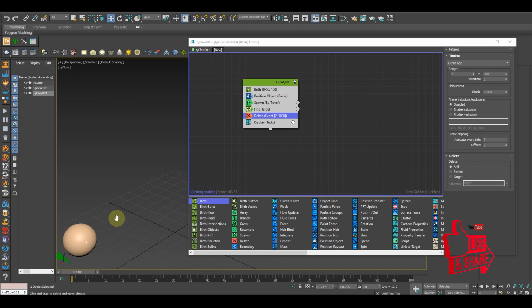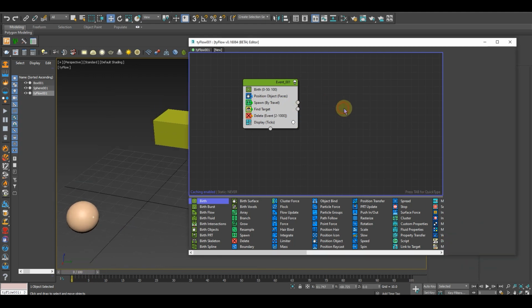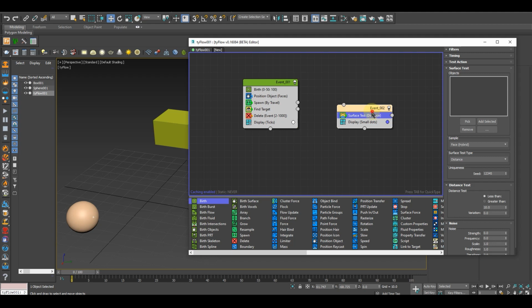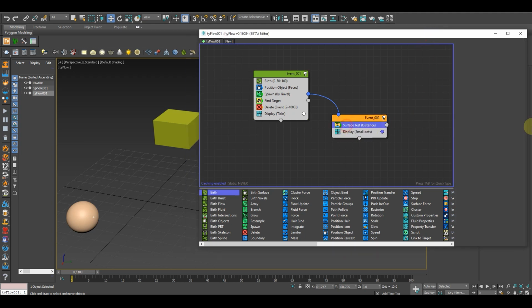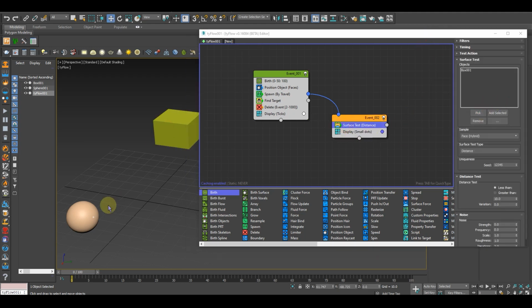Now it's good. Now we need a surface test. So let's delete this and delete this. We have to just connect it with spawn, and in surface distance, I have to pick both of them.